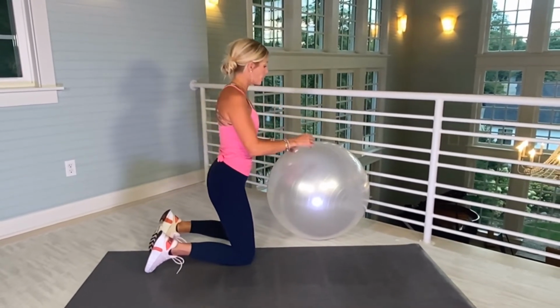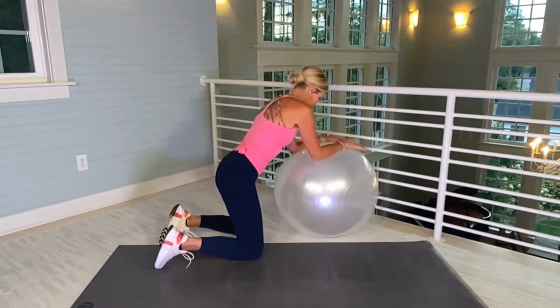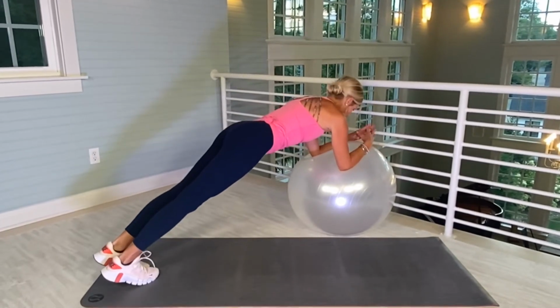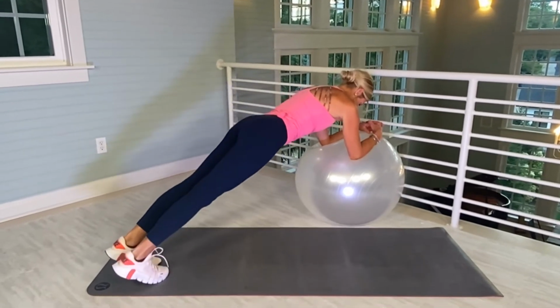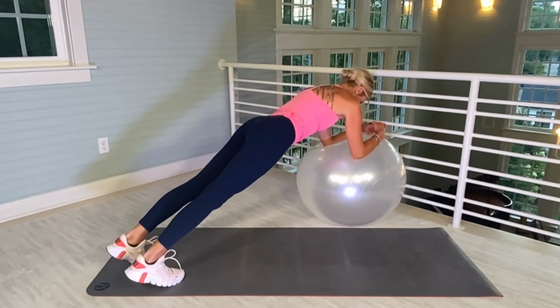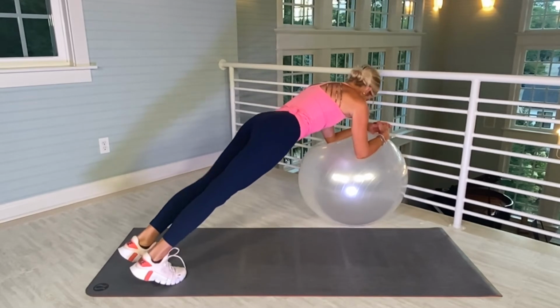We're going to start with elbow plank, and we're going to do opposite knee to stability ball touches. If you can't touch the ball, it is okay. You want your neck neutral. It's going to look like this. Do your best to try to get the knee to the stability ball. Core is engaged. From here, 20 more.